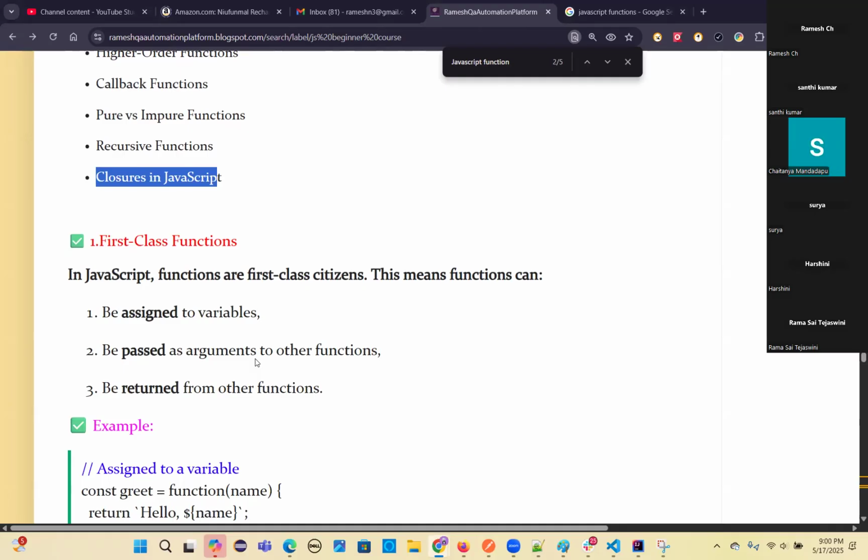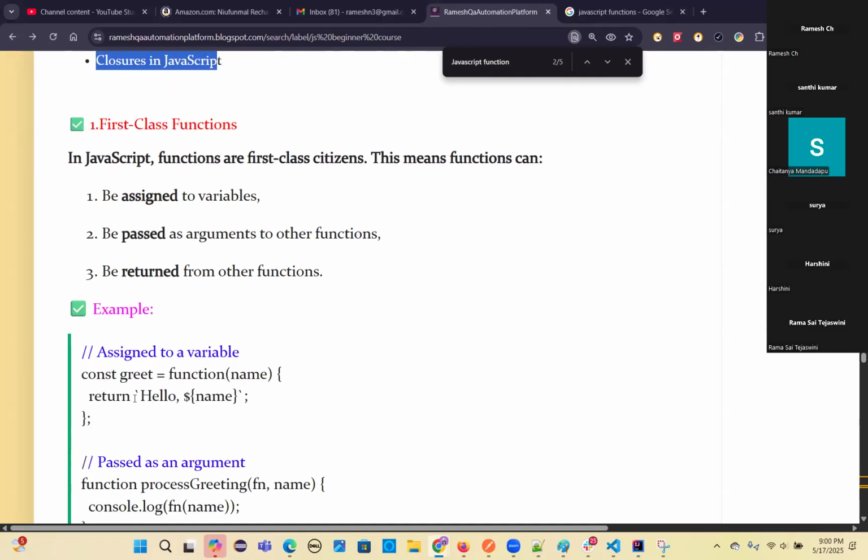This means functions can be assigned to variables, and can be passed as arguments to other functions. So one function you can pass into another function as an argument. It can also be returned from other functions.